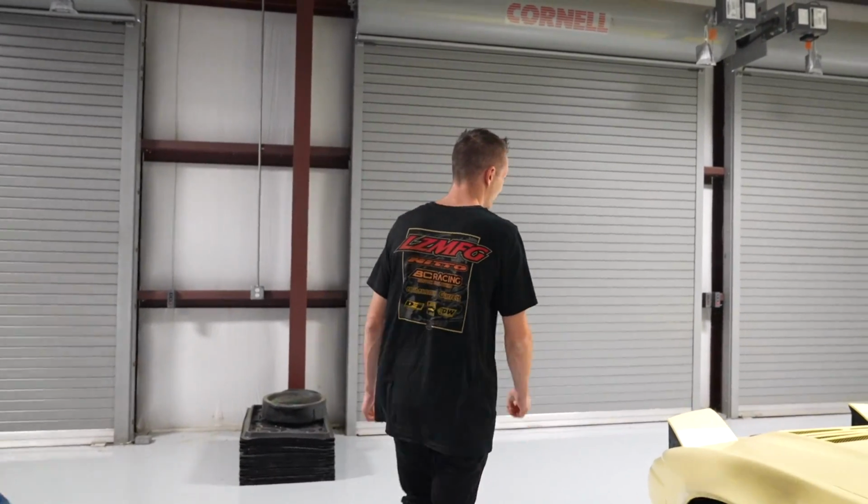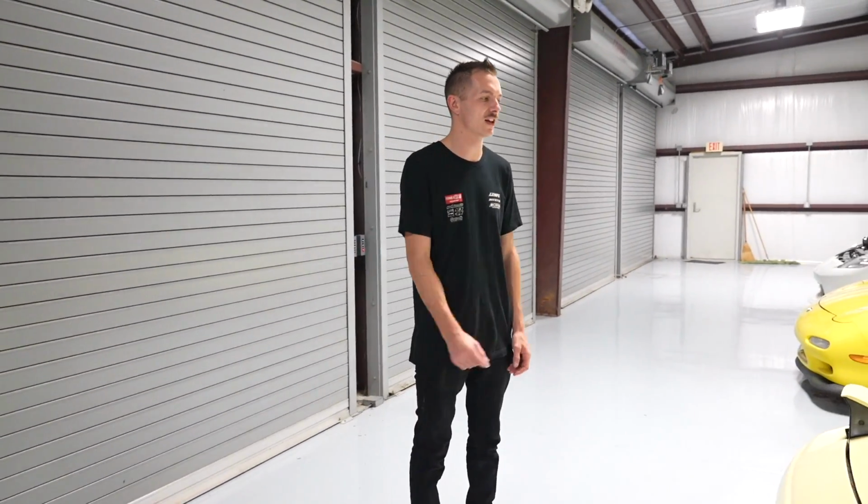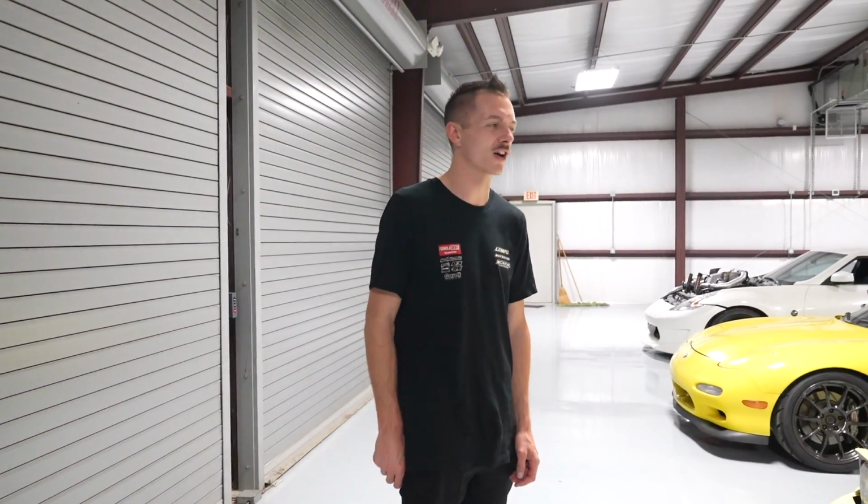It's one of those things where I'd love to put a VVLSR in something, but this car just runs so good and it's perfect for what I use it for, and I don't like fixing things that aren't broken. So maybe sometime down the road, this thing will get a fancy engine, but honestly, I'd rather just leave this, and if I'm going to put a VVLSR in something, I'd rather do an S15 street car.